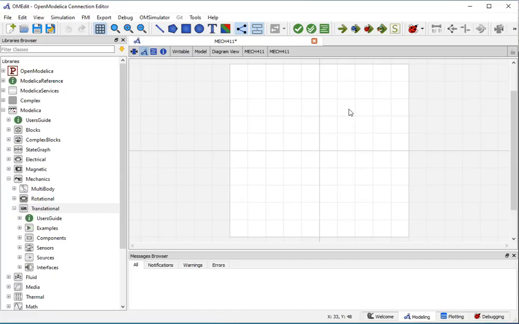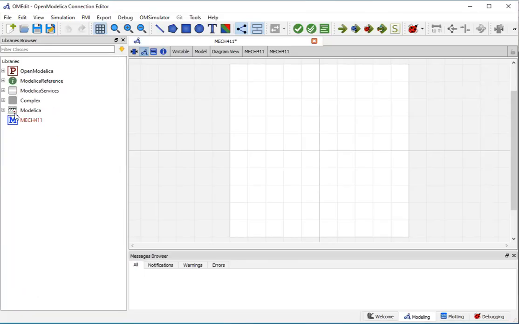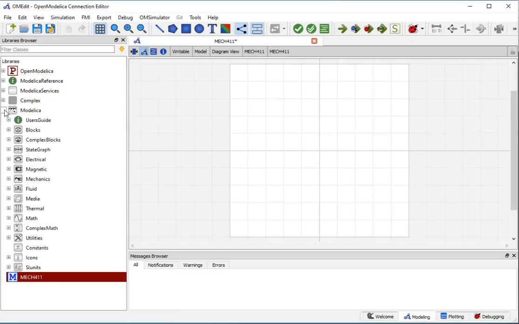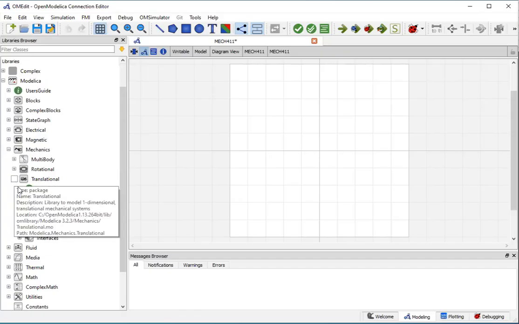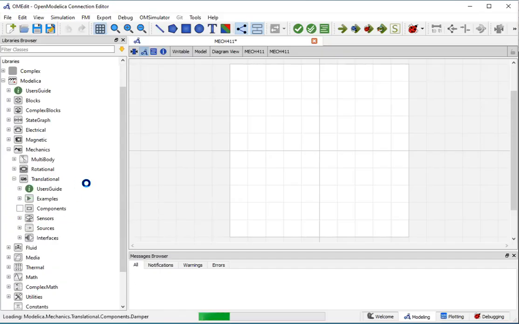Now let's model a spring mass system. It's the first type of vibrating system we, well, the second type after the pendulum we saw. To do that, let me close everything. First of all, we can see the model I created. Now I have make for 11 here in my library toolbar, so it's added there. Now, if I open Modelica, I go to mechanics, under translation, I go to components.